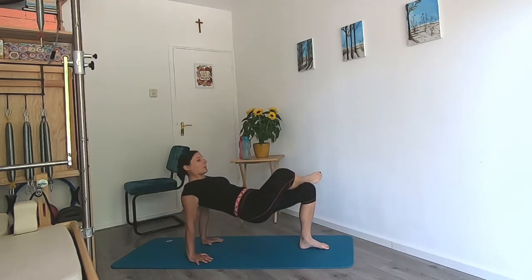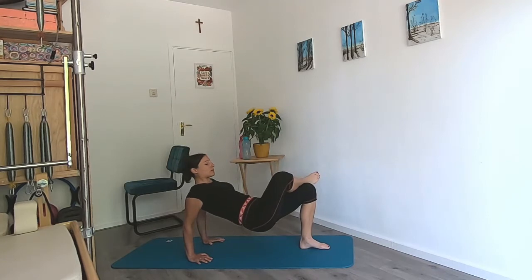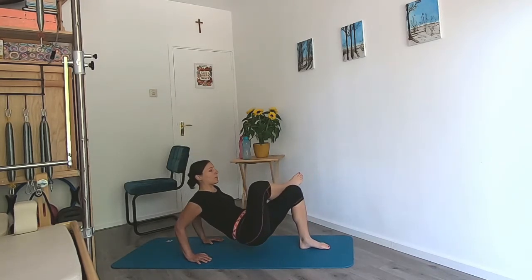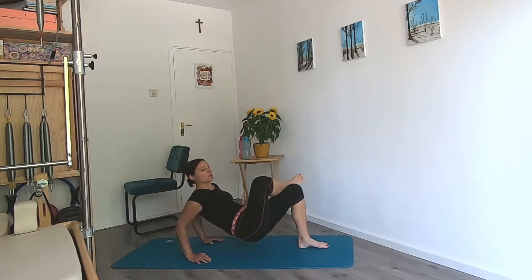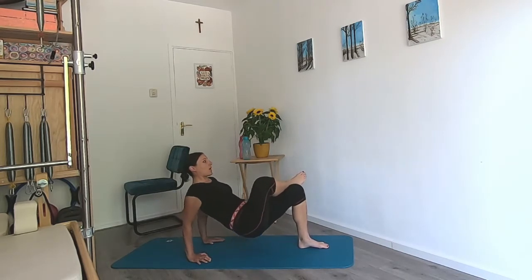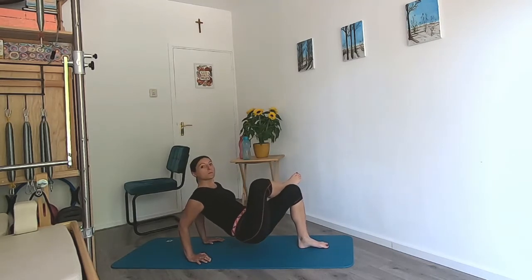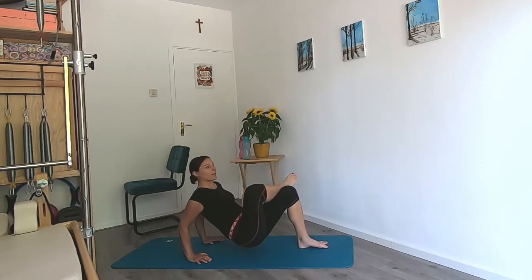Okay, now let's keep crossing your one leg in front of the other knee. Lift up your hip. Now we're gonna do something like working on our triceps. So at the same time as you lower your hip, bend your elbow, and up and down. It doesn't have to be a really big movement, don't have to touch the ground. Just go up and down as you feel okay with that. Try to keep your hips square and making the same amount of bending with both of your elbows.